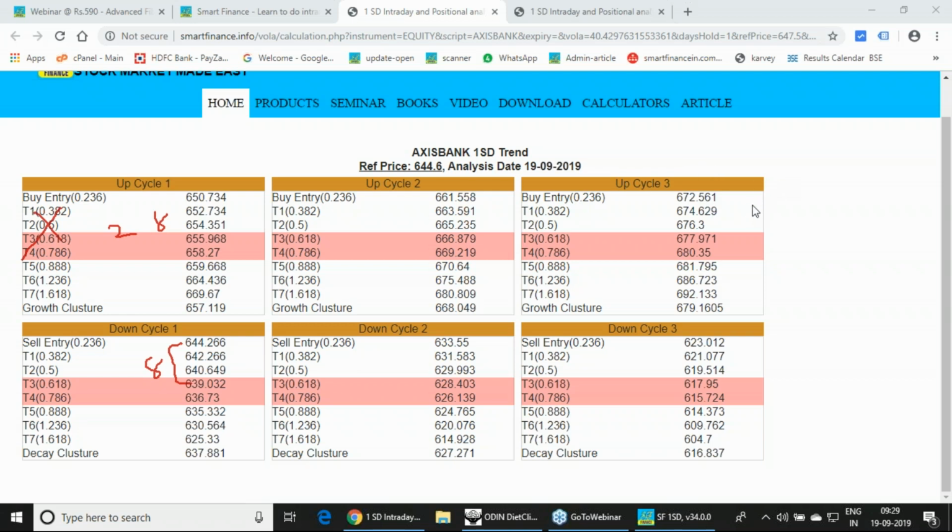So how to dilute? Very simple. Remove the definition. Put your own definition for stop loss. Wherever I want, I will put it. Means 2 points above I will put, 3 points above I will put. So that was the dilution of the definition. Once that definition is diluted, nothing is left in the trade.